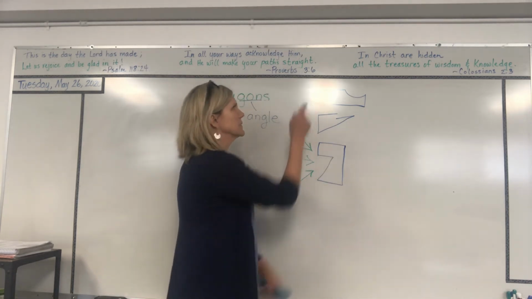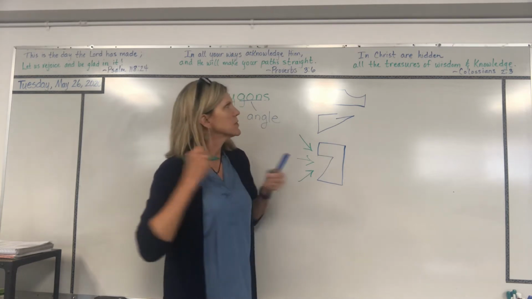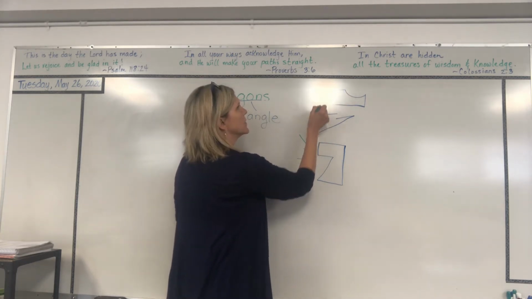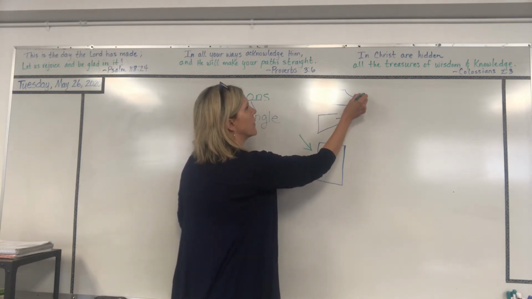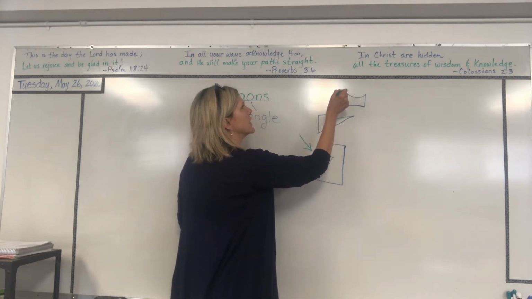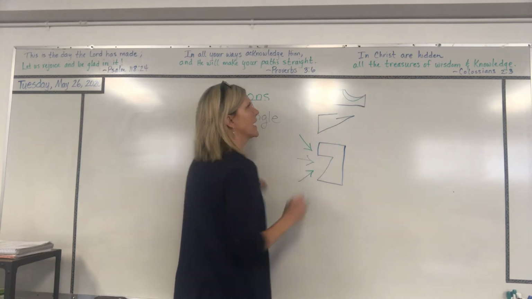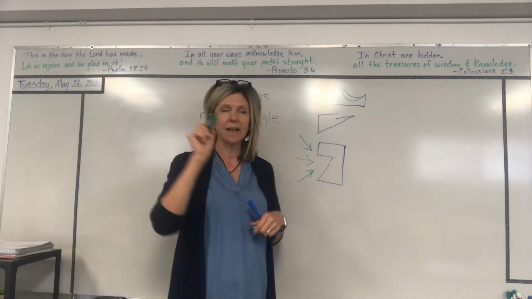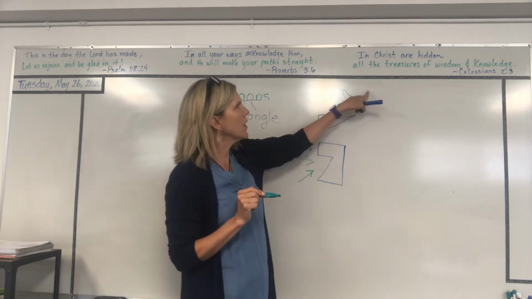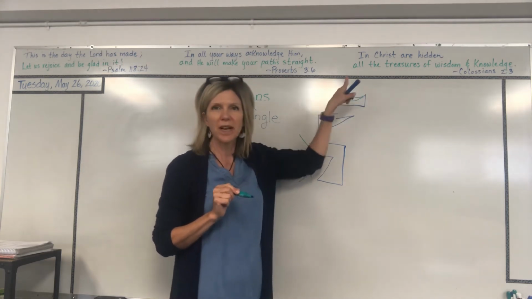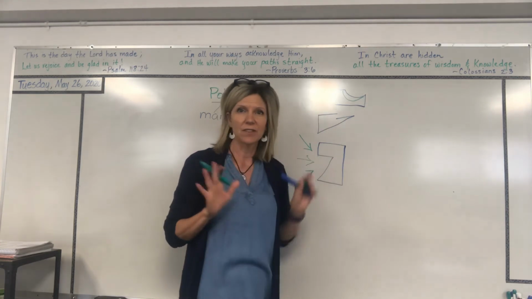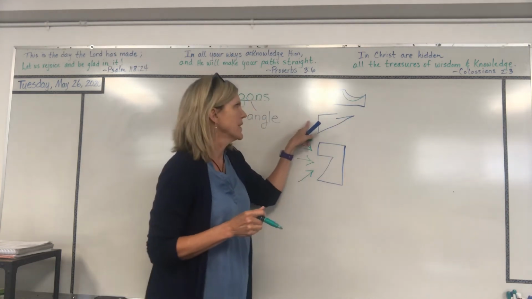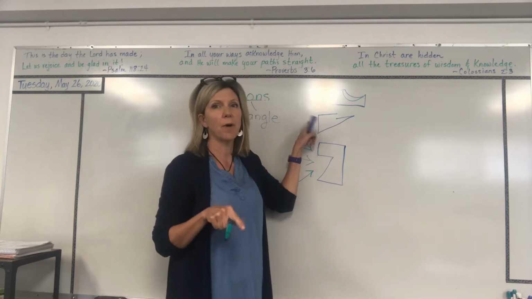So let's look at this one. Well, we have some straight sides, okay? 1, let's go this way. 1, 2, 3, 4. Oh, what would you call that? Is that a straight side? No, it's a curve. It's a curved side. So this shape is closed, there's no openings, but it has a curve in it. So that is not considered a polygon. That's not a true polygon. What about this one? Why is this not a polygon?